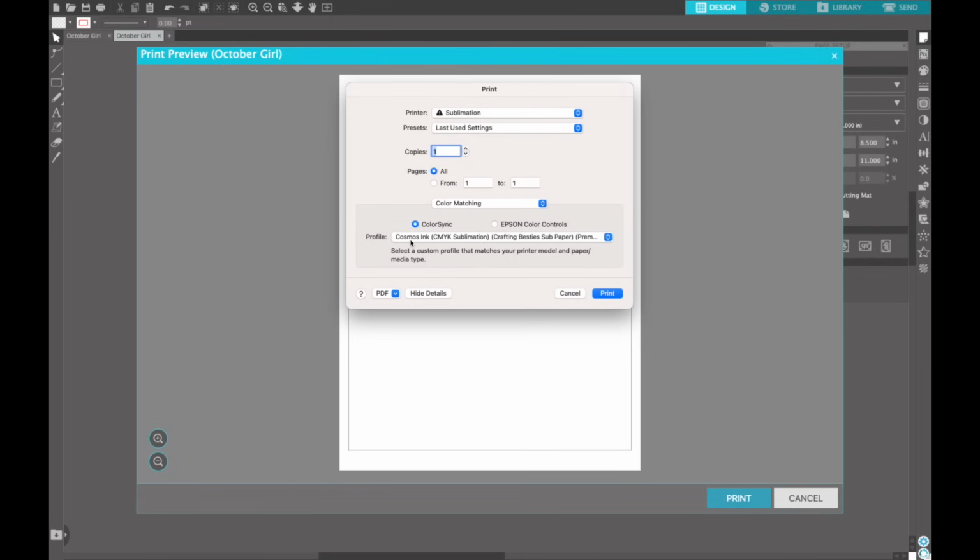I still need to make a Windows one. I made a video showing how to set up your settings in a Mac computer, and I really need to get the Windows one posted. So sorry that I have not done that yet. Now I'm just ready to click print.